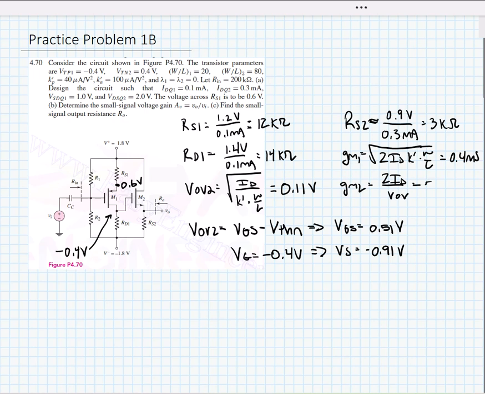All right, in this case, we don't have any capacitors to worry about. We don't have a voltage division at the input because the source voltage doesn't have a resistor in series with it. So we have the input on the gate and the output on the drain of M1. That's a common source amplifier. And the input is on the gate and the output is on the source of M2. So this is a common drain amplifier.